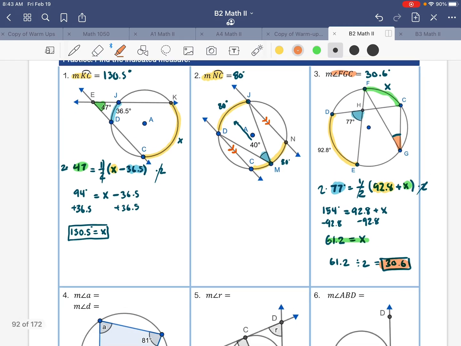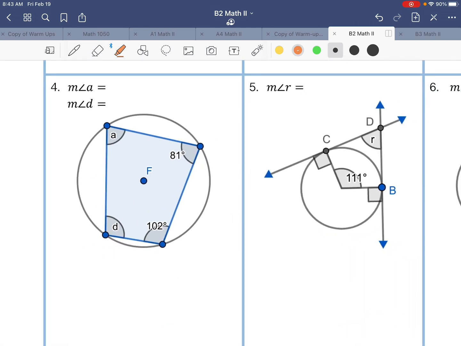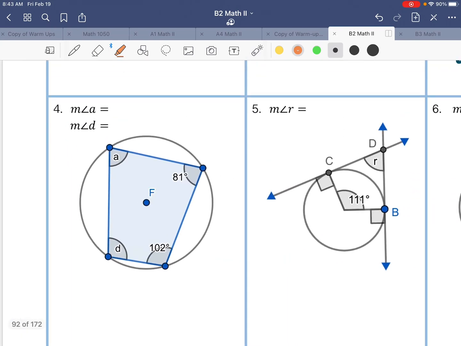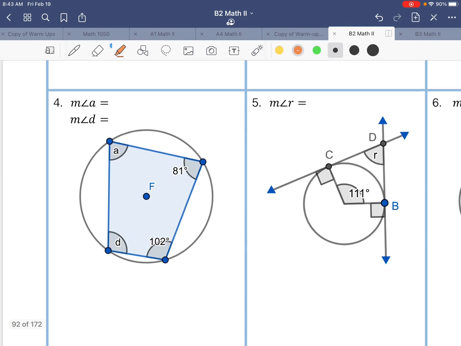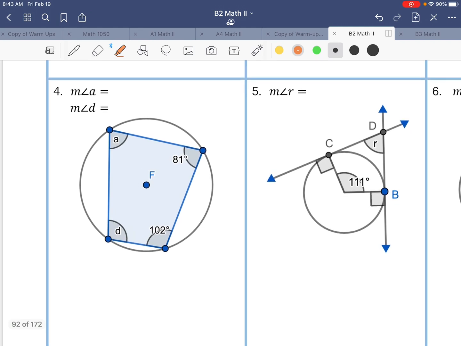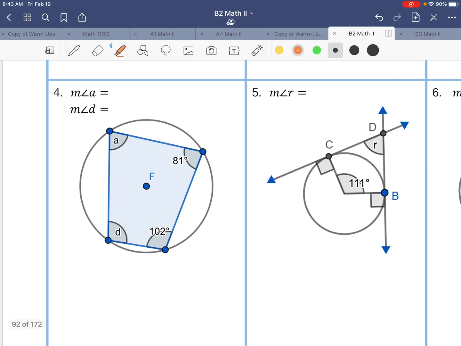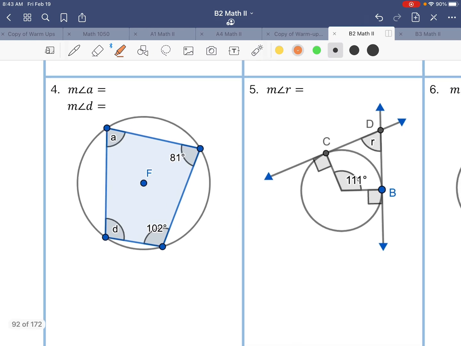That's that. Let's talk about this one. This one's always fun. For some reason I forget how to do it every year, but I do remember this year. So we have a sort of weird four-sided shape inside of a circle here. So what I want us to do is, and we're looking for the missing angles inside of the circle. So I want us to remember back to the triangle that we had inscribed into a circle from last lesson.